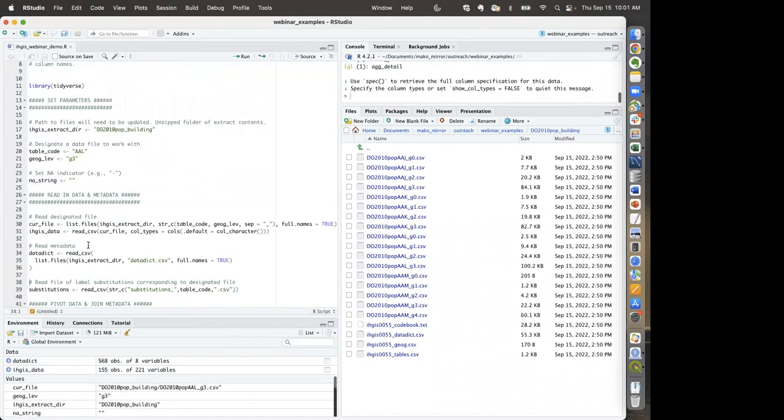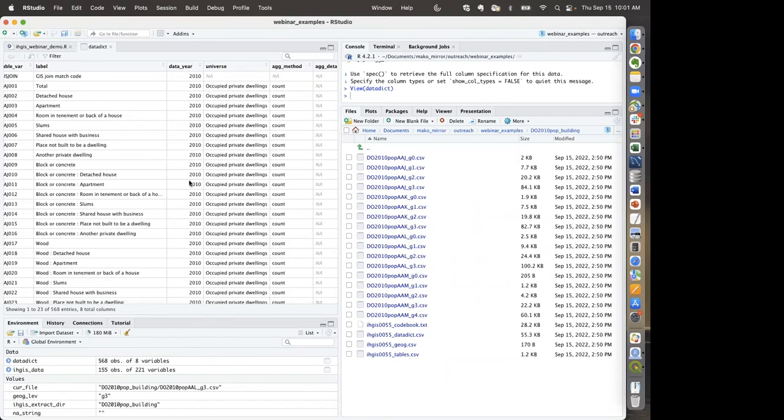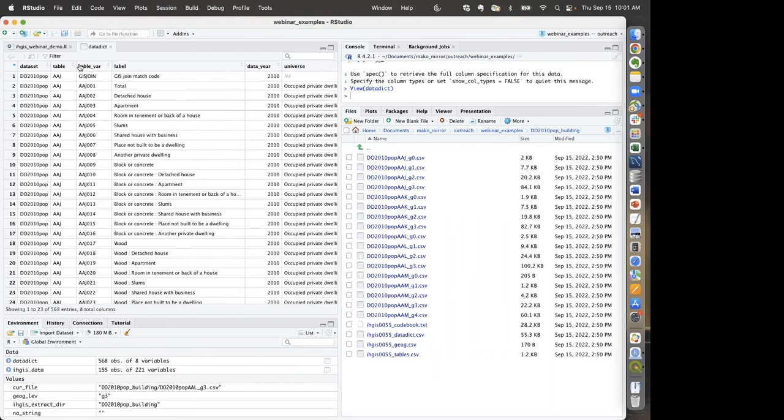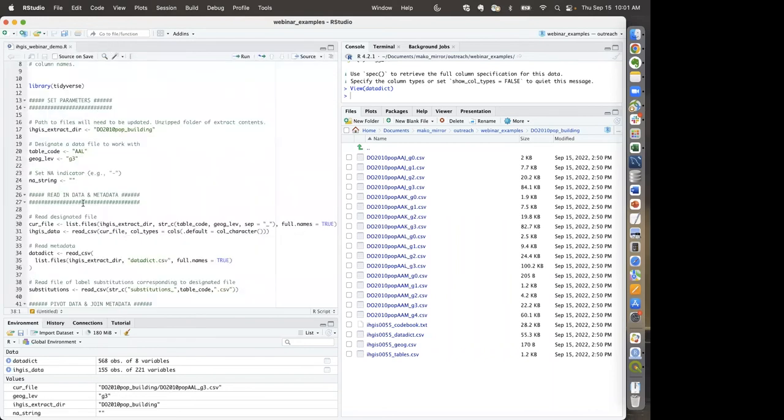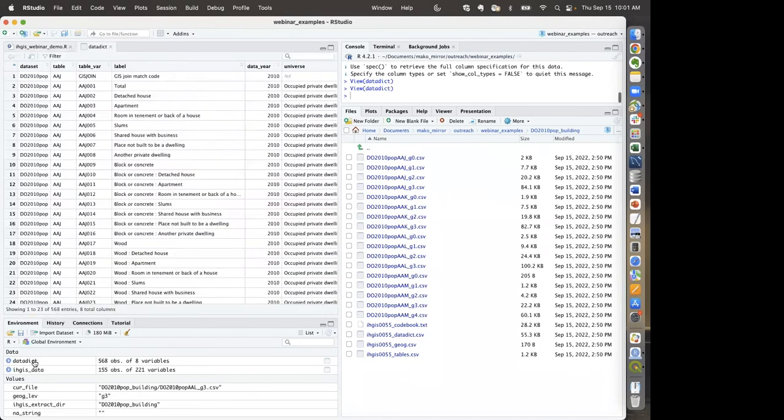And then we're going to go ahead and read in that data dictionary metadata CSV. So we have that in a data frame as well. And you can see we've got our variable level metadata in that. So we have all of our codes and labels, data year, universe, aggregation method, etc. Let me go back to that for just a second.